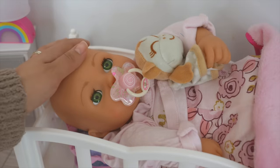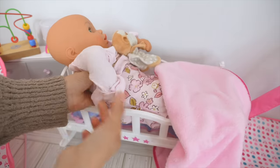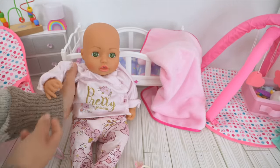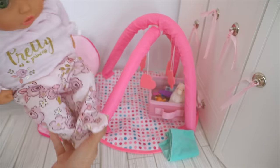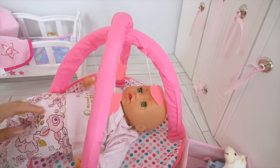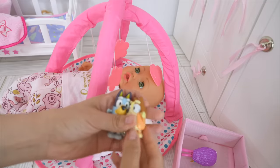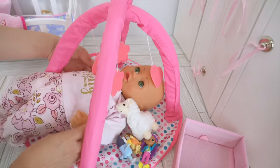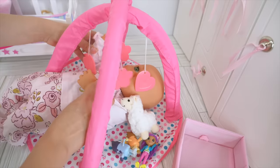Good morning! Did you have a good night's sleep? Let's get you out of your crib. Hi friends! In today's video I'm going to show you baby Annabelle's morning routine. In the mornings, baby Annabelle likes to play in her little activity gym. Here are a few of her favorite toys — her favorites right now are Bluey, Bingo, and Gabby from Gabby's Dollhouse. Okay, so baby Annabelle is going to play. Let's go to the kitchen to get her bottle ready.